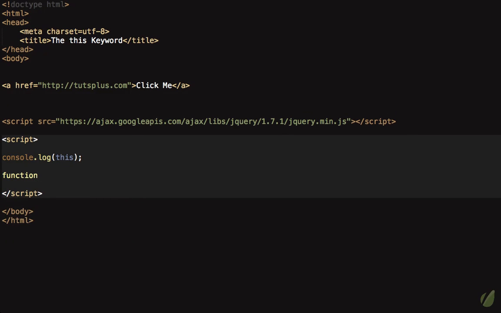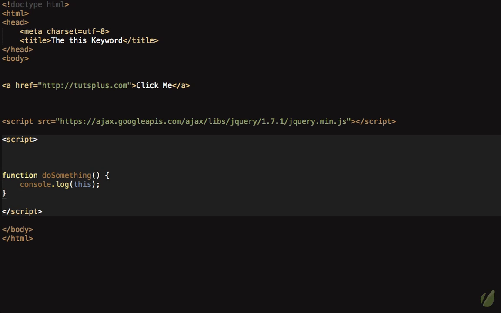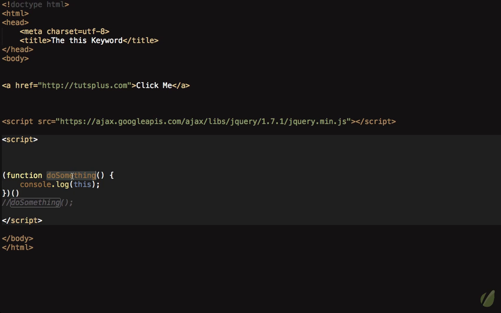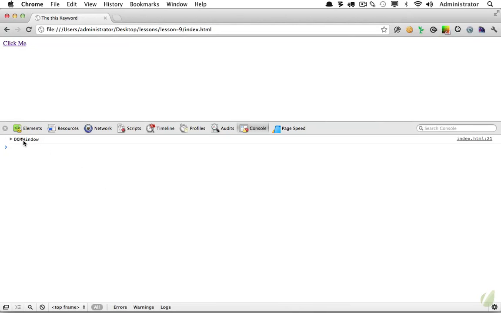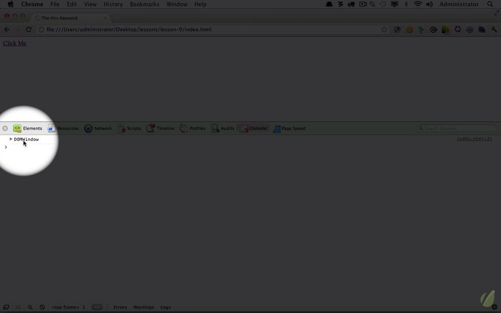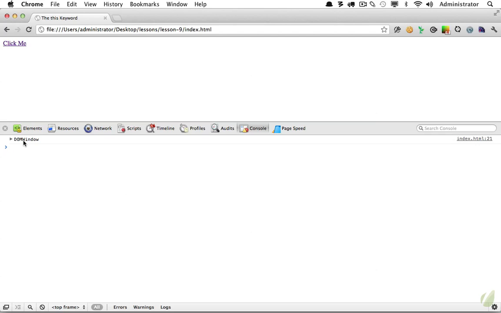But what if we create a function and call it doSomething? Now, if we take the console.log and place it within here, what do you think it's going to refer to? I don't know. Let's try it out. We can either execute this function by running doSomething, or we can make it auto execute by wrapping it within parentheses and then calling the function. This is the same idea as self-invoking anonymous functions. The only difference is rather than giving it a name, we are using an anonymous function. Same idea, but now the function will execute immediately. Refresh the page, and once again, this, even within that function, is still referring to the parent object.